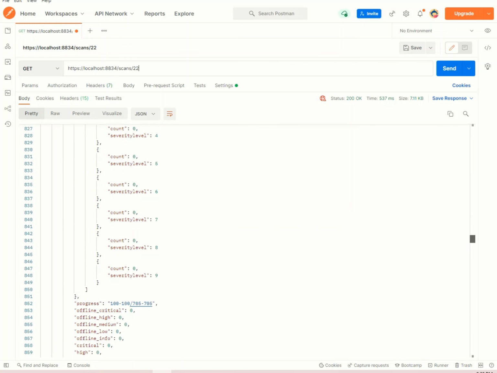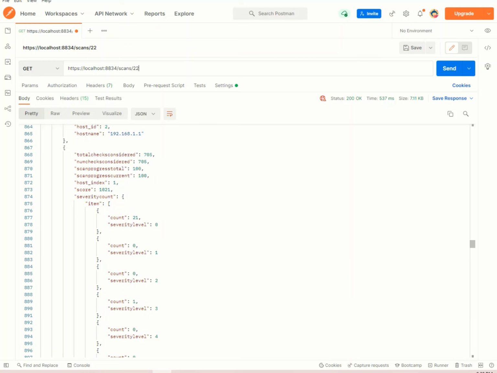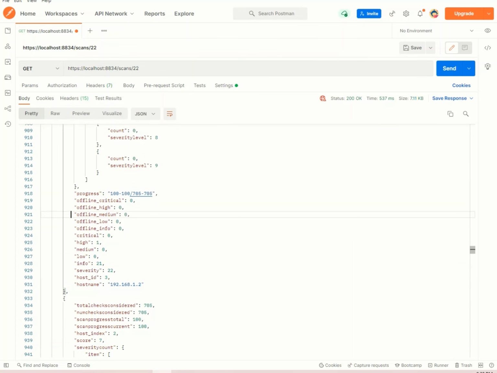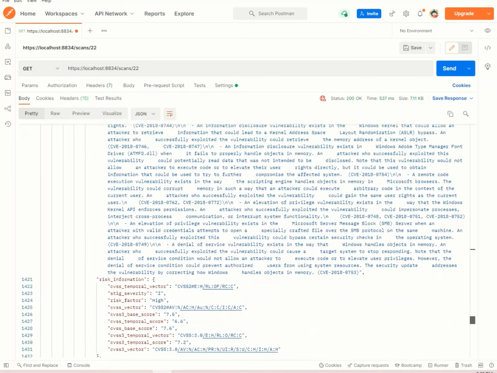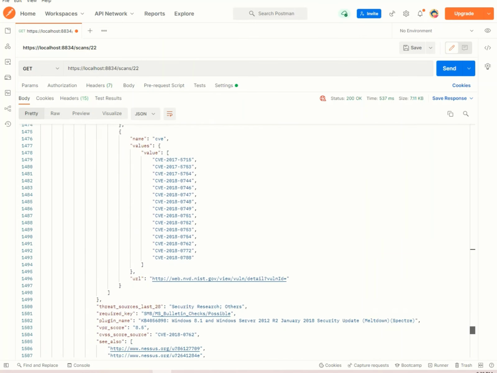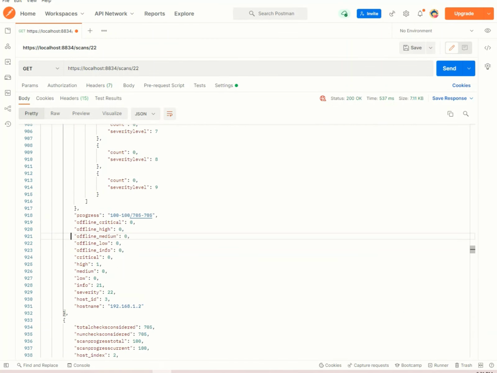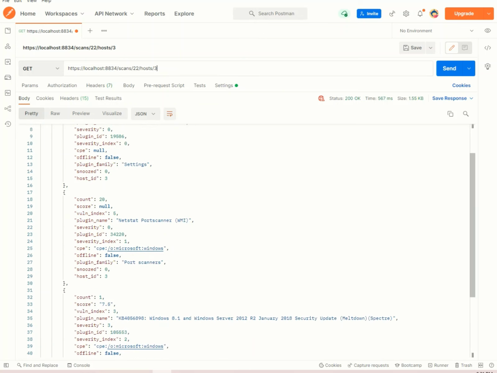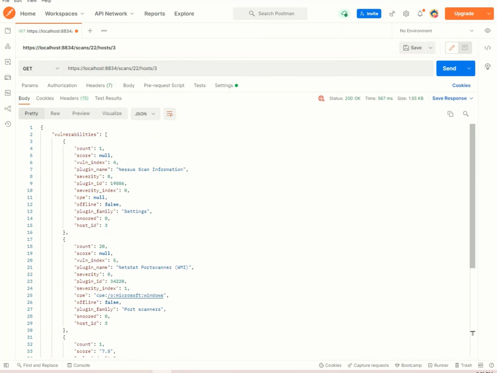When we get down here to the various hosts that it's scanning, we can see the severity levels and the counts of different severity levels for that host. We'll see the IP address, the Nessus plugins, and these talk about the nature of the vulnerabilities they're scanning for. A host ID that we have to use, in this case, host ID 3. So we'll go hosts 3. And now we get a listing of the vulnerabilities that were found on this host. And so processing all this data is actually not a trivial task. And that is why I built this application.